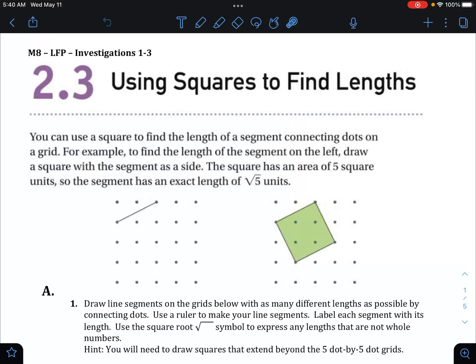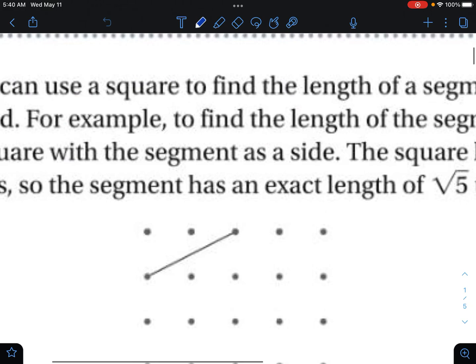We're going to talk about how to find the length of diagonal line segments by using the area of a square that's built off that line segment. Looking at this segment below, this square is built using that same side. If you look at this, there's a pattern here on the triangle of a 1 by 2 around the edges, where this triangle is 1 and 2 on either side.